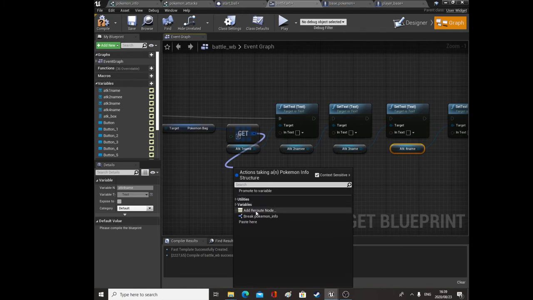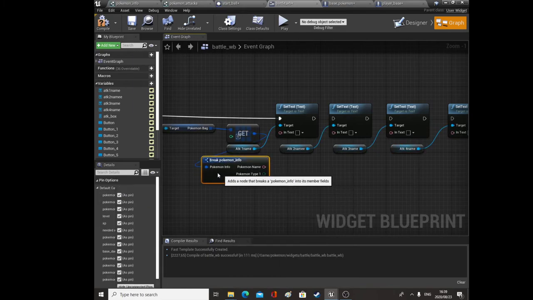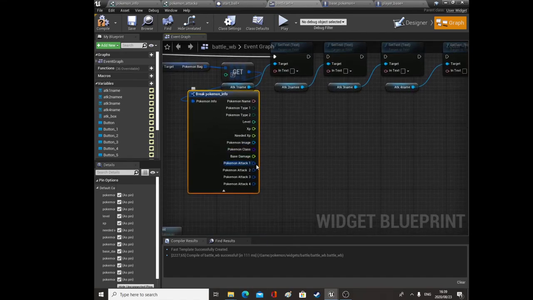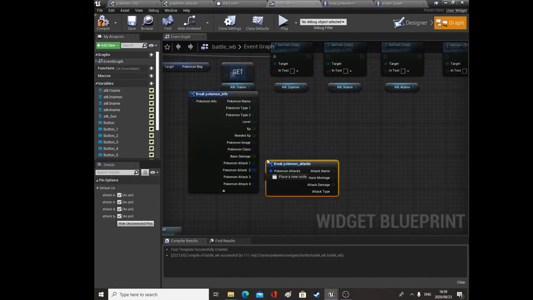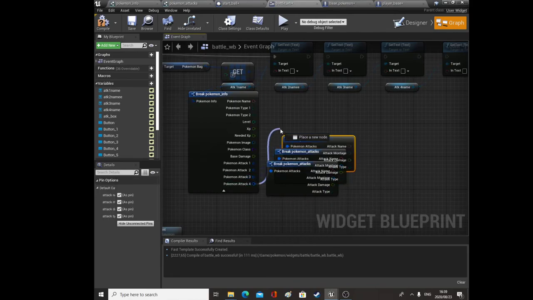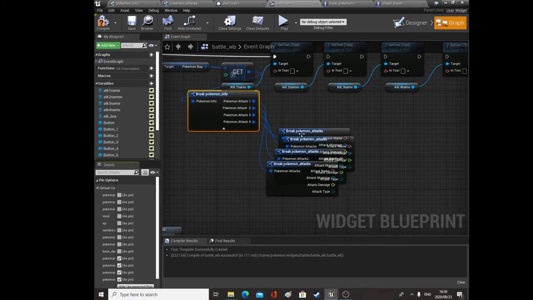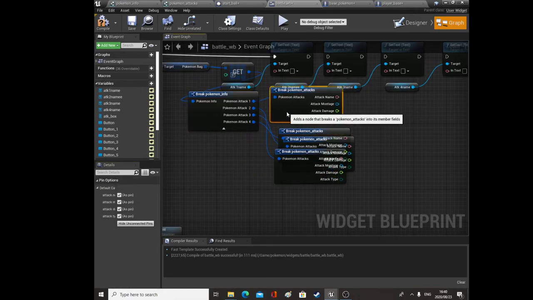And we'll break this. Go down, and we'll break each of these attacks. So just break them all, and then hide the unconnected pins, just to make it easier. So attack 1, attack 1's name, and hide the unconnected pins.